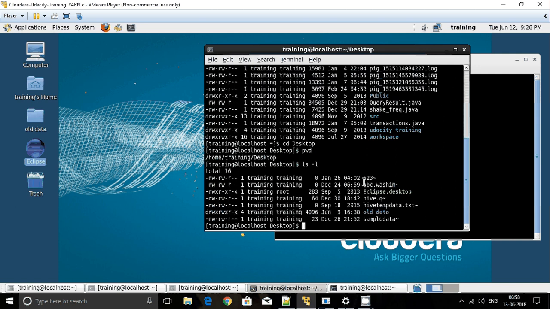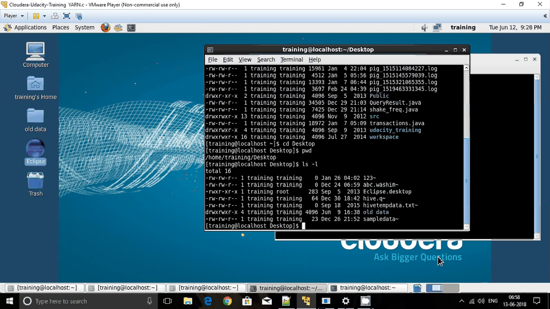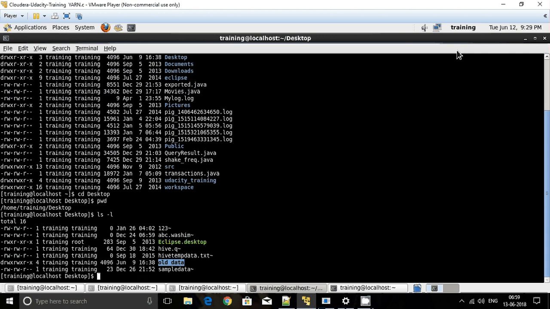Hive q dot something, I don't know what it is. Let me check, maybe some hidden folder, I'm not very sure. But the point is this, you can see the old data folder is there. So basically we are right now in the desktop folder. Mainly we'll be creating our files and other things in the desktop folder. That is the reason I have brought this control to the desktop folder.